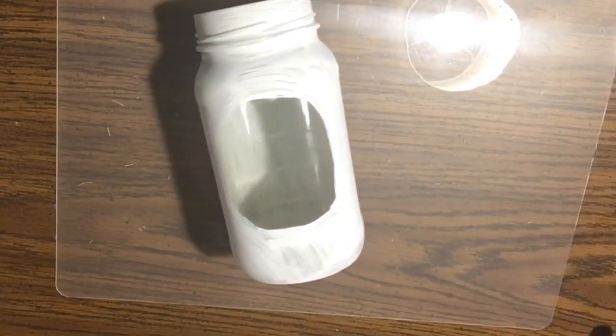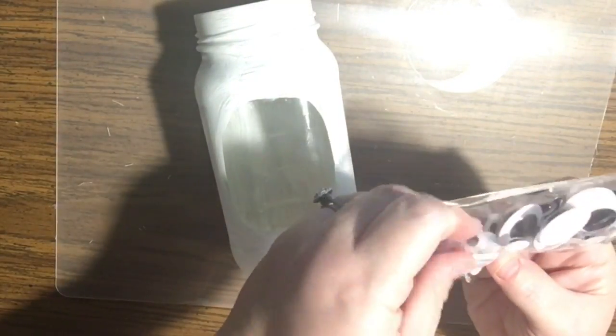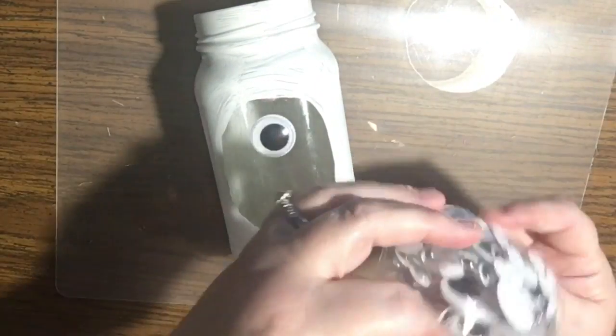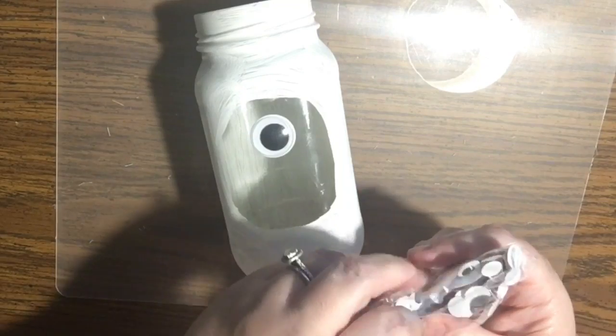You basically have watched. They do dry fast, this paint does, but they're not 100% dry. But you know what? If you have little kids and you're impatient, just so you know, you can do it while they're still wet with paint. Just don't get it on your clothes because this paint won't come off.